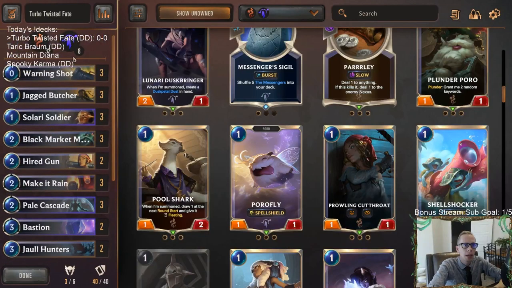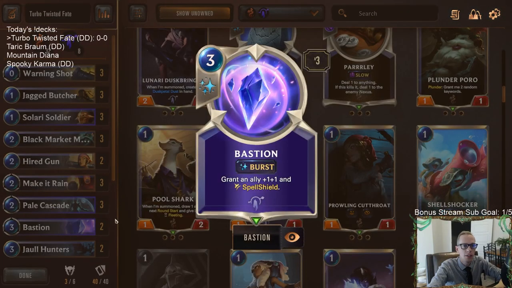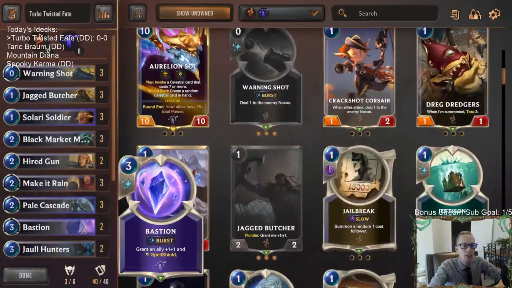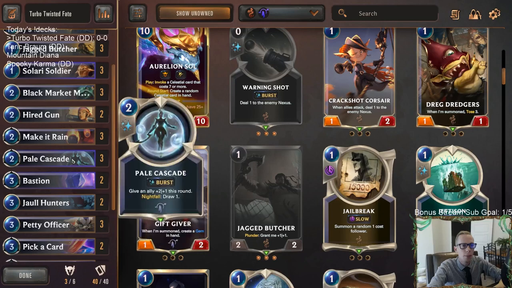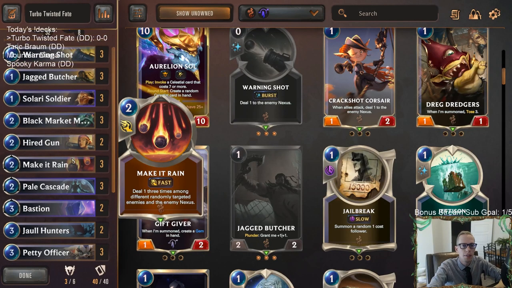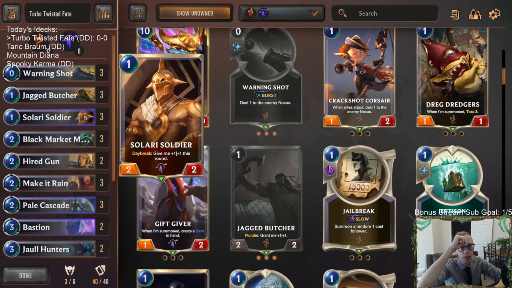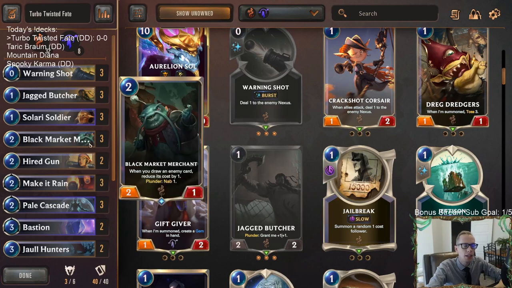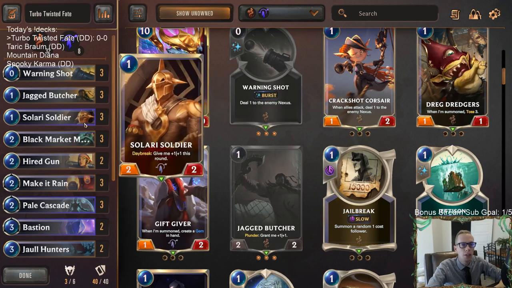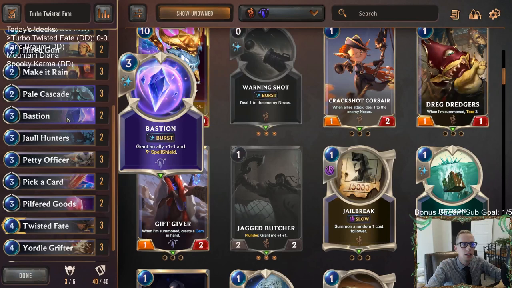What we're going to be doing for our Splash region is it's going to be Targon. Because of the new Bastion and how good this new Bastion is, we're going to be playing Bastion alongside Twisted Fate to be able to give Twisted Fate a spell shield that will stay on there. Plus, Pale Cascade is just really efficient and draws cards, which we need to have for Twisted Fate. And then Solari Soldier is just such an amazing one drop to be attacking with early, especially when we have all this other damage, like our warning shots and make it rains and stuff. We have a bunch of damage that can add up. And so having a 3-3 you can play on turn one and put them down to 17, that's important as well. So we're going to be splashing Bilgewater here.